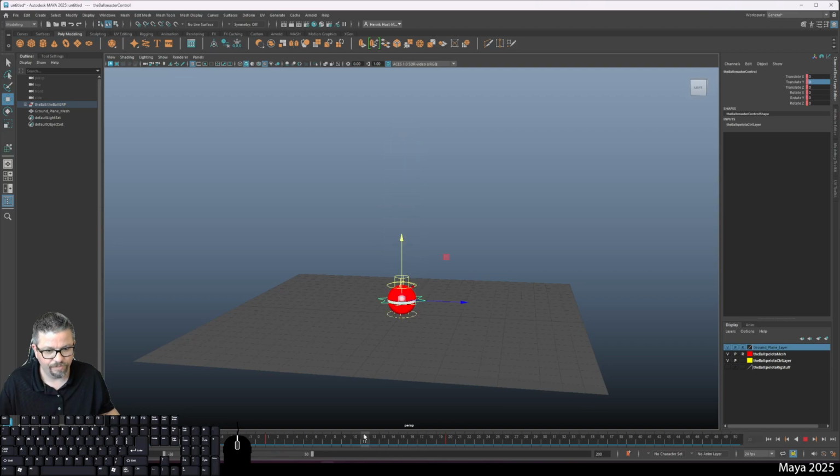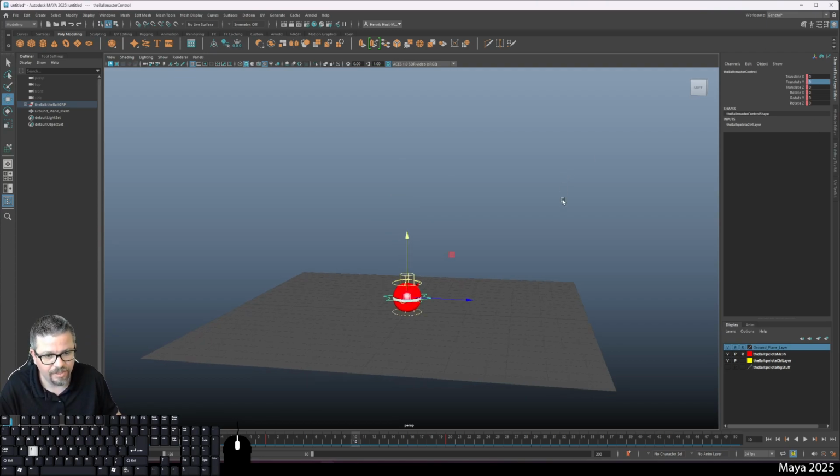Or if I need this to be frame 10. So let me show you another cool little trick, going back to that middle mouse button movement. I created it on frame 20, and I want to move it back, right? Well, I wish I would have created it on frame 10 instead. Now I could just do this. I could go to frame 10, set my keyframe, and then right click and delete this, and now I have it done correctly.